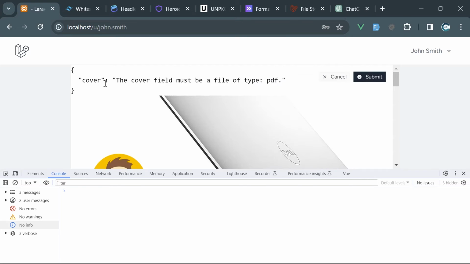Click on submit and we see this. The cover field must be a file of type PDF. Okay, how we are going to handle that part?